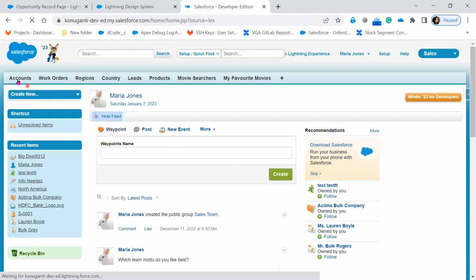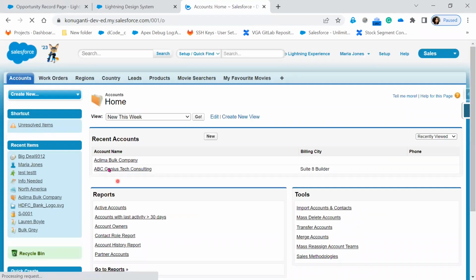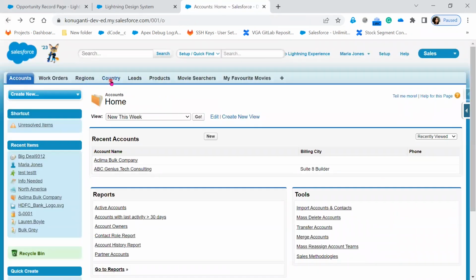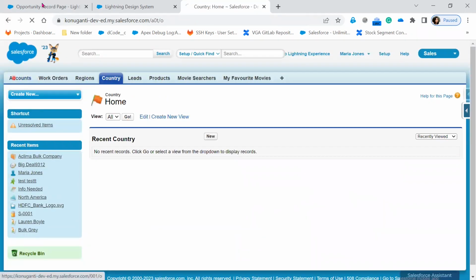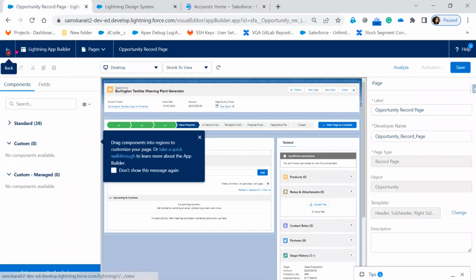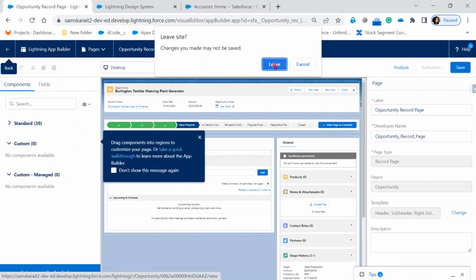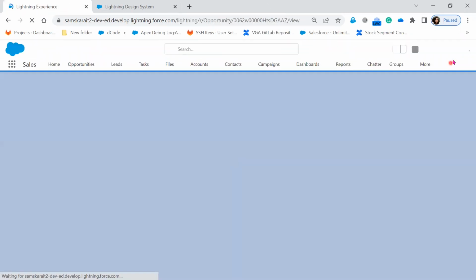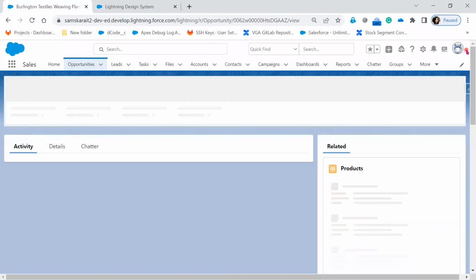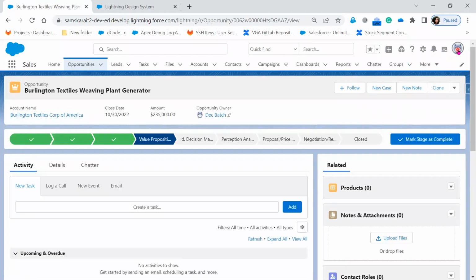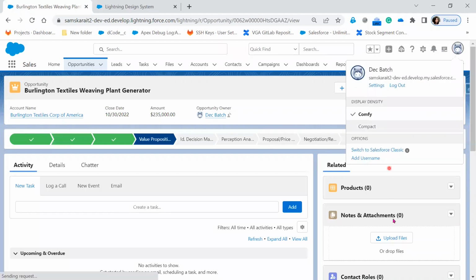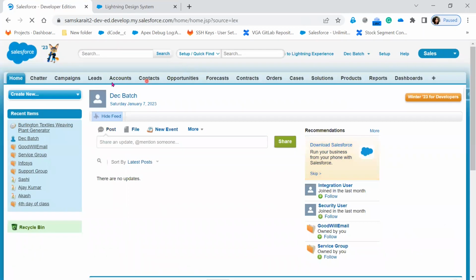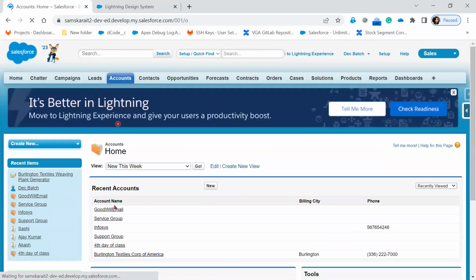Now, I switch to the Classic and click on the account.